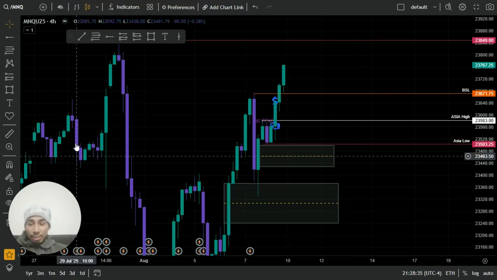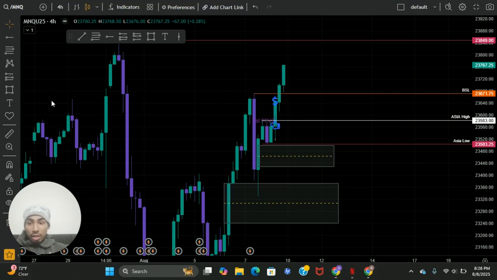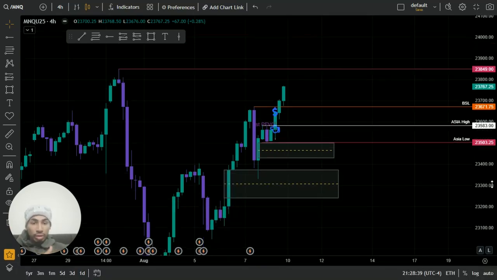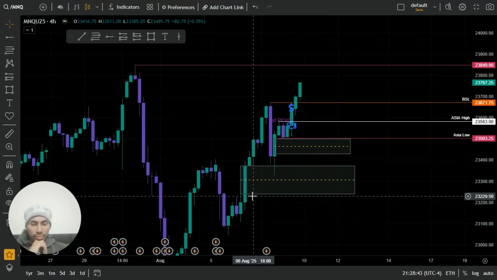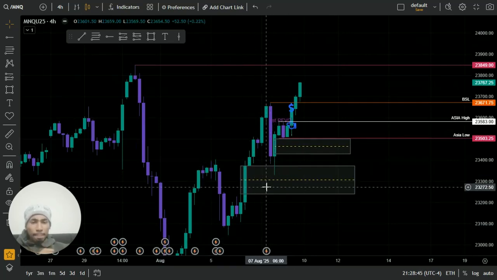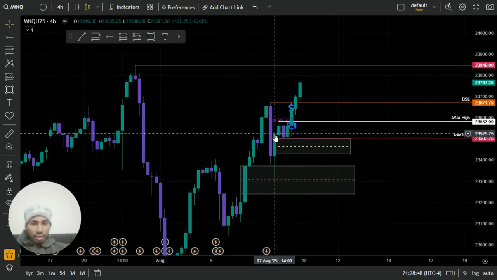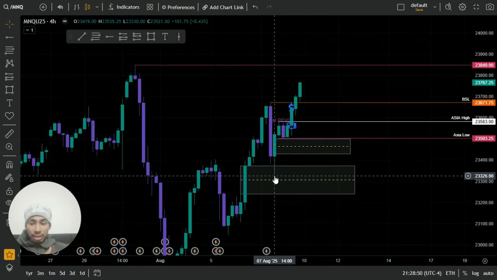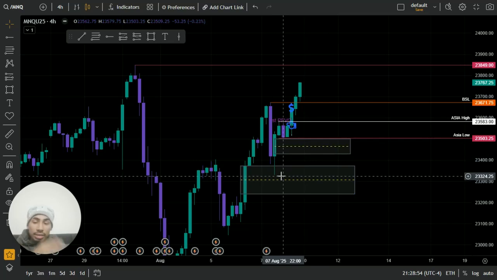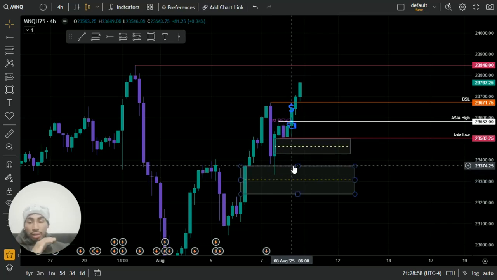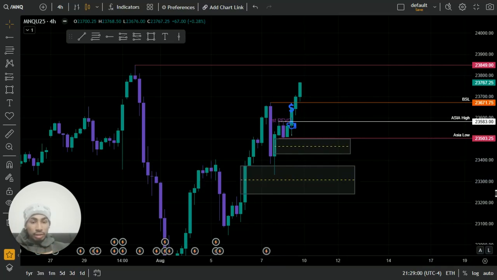All right, so how I found my daily bias today was I went to the 4 hour chart, as we are here. As you can see, I already have it marked out. It was this fair value gap. This wick came in, touched it, and instantly left. It didn't close anywhere in it. That instantly gave me my indicator, my knowledge, that it's bullish. That's all I needed to see.